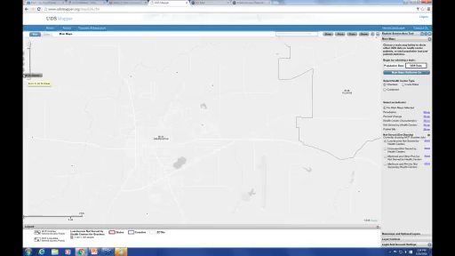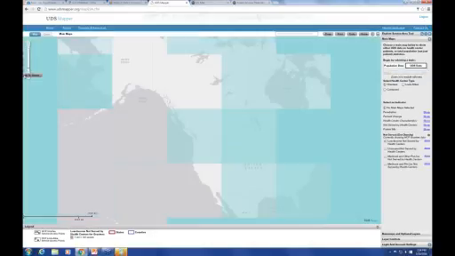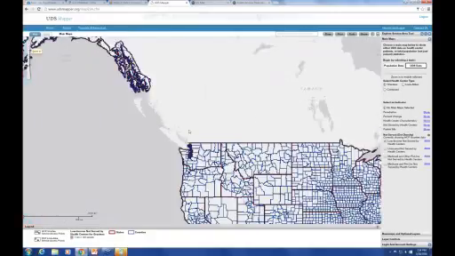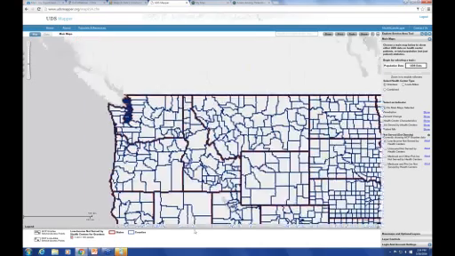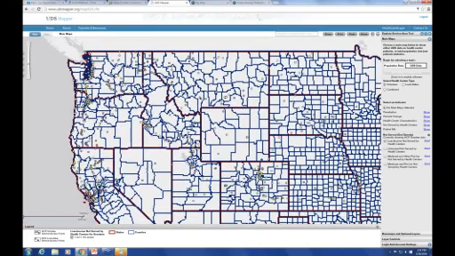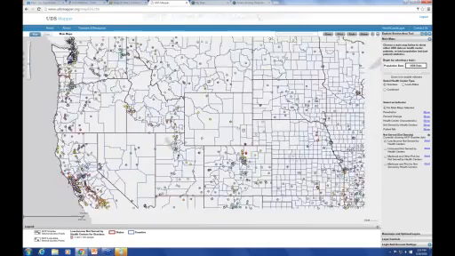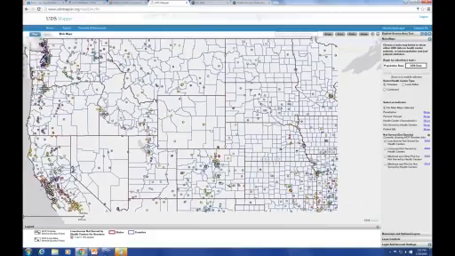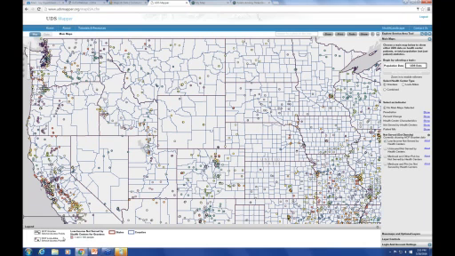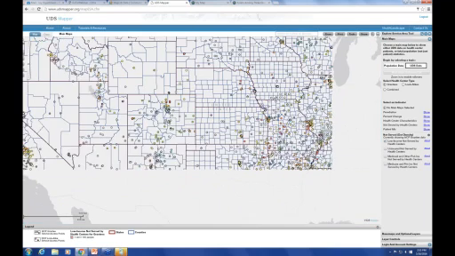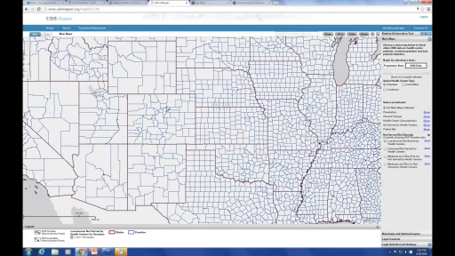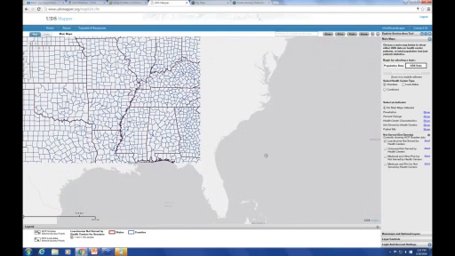If we were looking, let's see if we can go back to all 50 states. There we go. And then zoom in a little bit. We can search the map for areas that may have lots of dots and that tell us, okay, there's a significant population that is not served by health center grantees. And also, as we zoom out, we can better now see these other legend marks, so the health center service access points and look-alike points, and we can see where they are. Just want to be able to give you all, I'm going to move it a little bit so you can see more of the U.S. of the map.